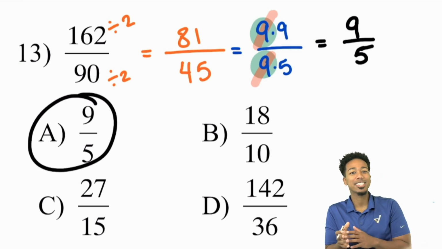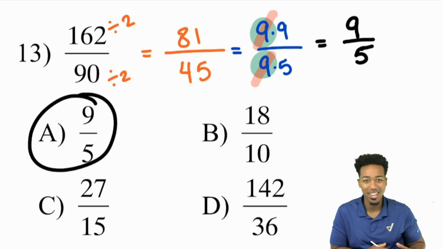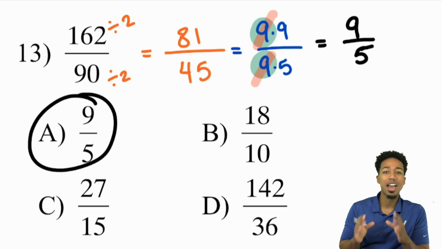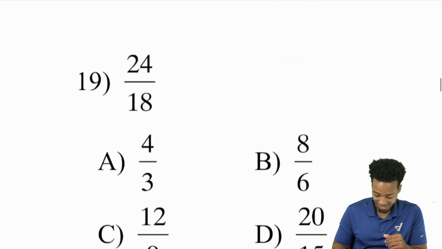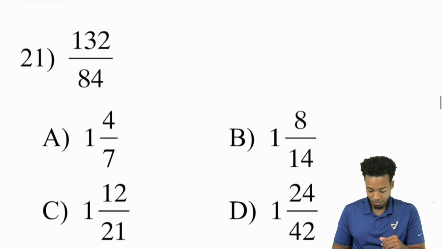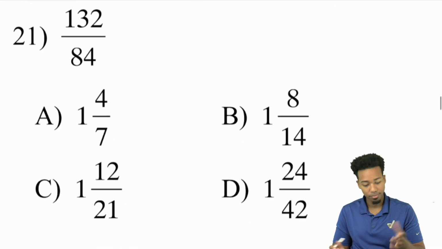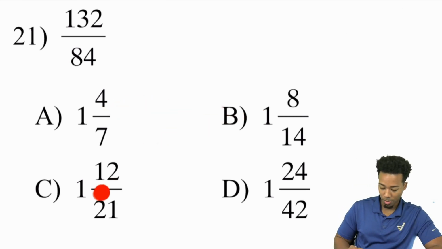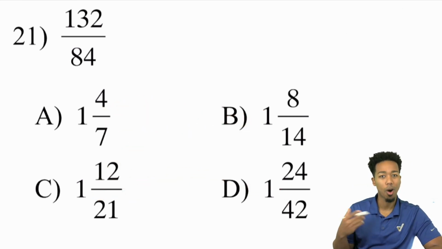And so now up next, I'm going to jump forward into the hard section, and I'm going to show you how to get some of these done. And then after that, again, if you're in the course, get on in there and practice, practice, practice. So here we go. Here's the next one over here. So 132 over 84. Again, looks similar to the other ones. But what you're going to see is we have to turn them into mixed numbers at the end. So I'm going to walk you through how to do that as well.